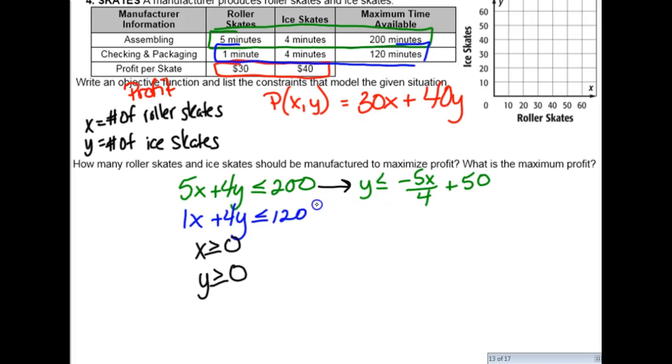And then similar work here on the blue function. I need to get that in graphing friendly form, slope-intercept form. I'm going to subtract the x and divide by 4. So I subtracted the x and divided by 4. And then I took 120 and divided by 4. So the x greater than 0, y greater than 0, I wrote them down, but they kind of already gave that to me because look at the graph they provided to you. It's only in the first quadrant. So that makes sense.